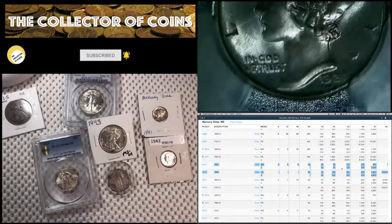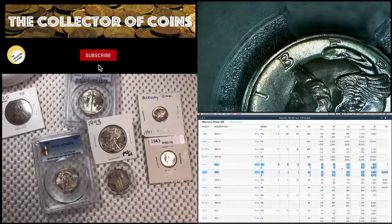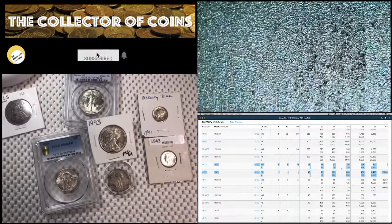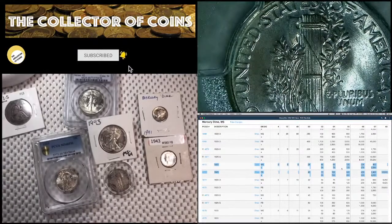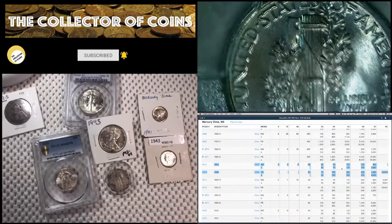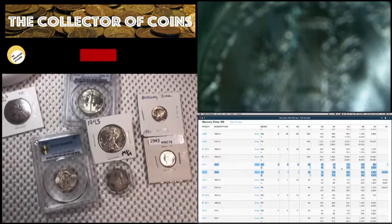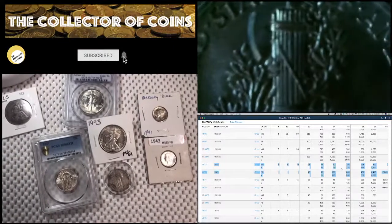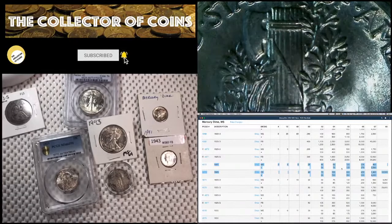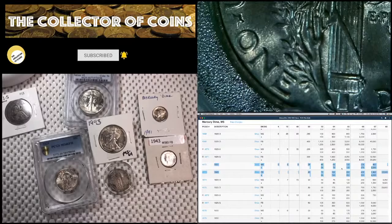We have a frame of reference, which is this MS66 coin. Let me turn over this coin to the reverse so that we could take a look at what full bands looks like. And let me zoom in. I will refocus in a moment here. I want to get closer on the microscope so everyone can see the details of it. We'll get this back in focus. This is the detail on full bands.